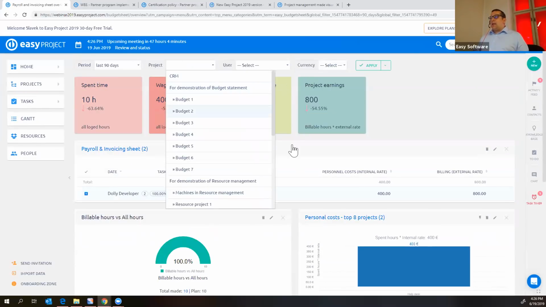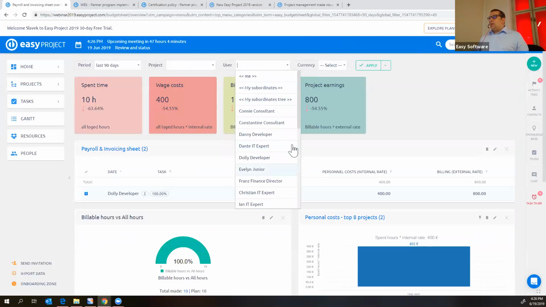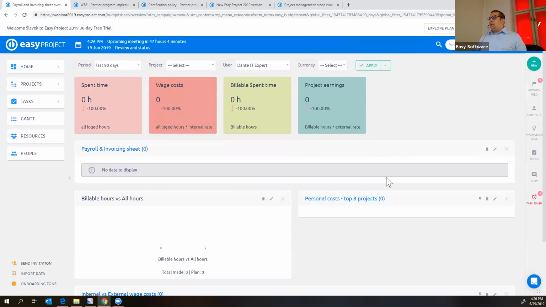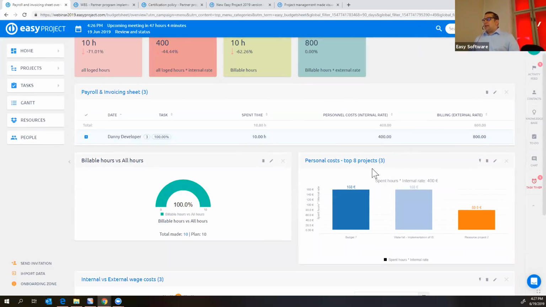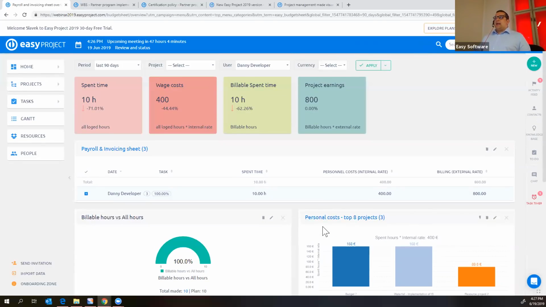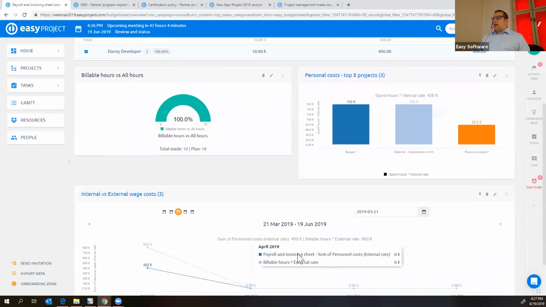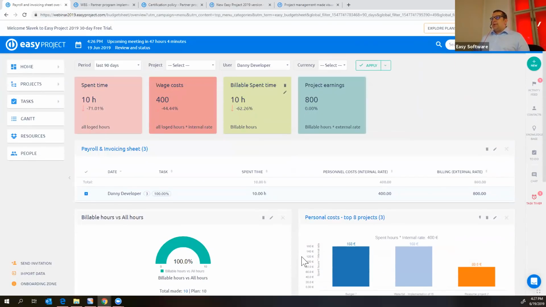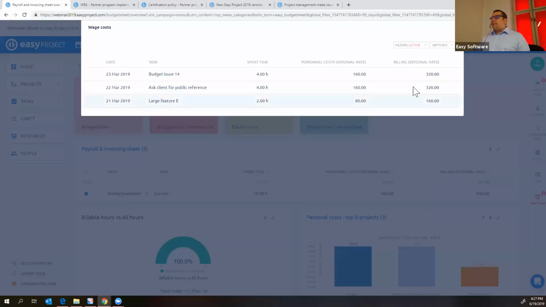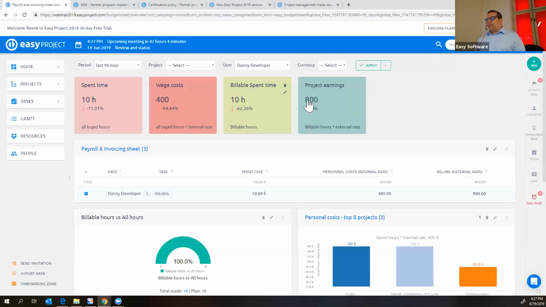Or maybe I want to see it across all projects, but I want to look at a particular user. Okay, we don't have data for Dante. Do we have for Denny? Not really. Oh yeah, for Denny we have some data. So I can have these global filters to really understand the data, and it's also clickable, so I can see where the data are coming from.